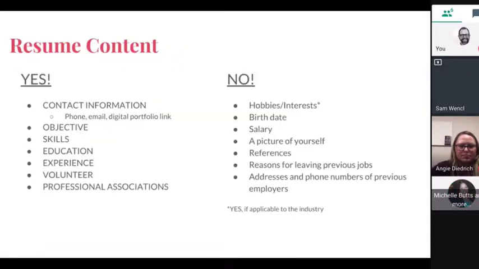Resume content. Most important thing is who you are, how to contact you, and a representation of your work. So you want to make sure that your phone, email, and a link to your digital portfolio or your own website is prominently displayed. The objective and or profile statement, that's going to be optional. Some people really like it, and some people don't utilize it. Either or is fine. If you do choose to utilize one of those, you want to make sure it's very brief. It's not a biography, it's just a quick targeted statement highlighting some of your skills and or your career objectives.